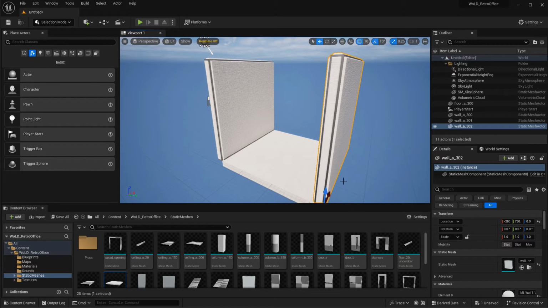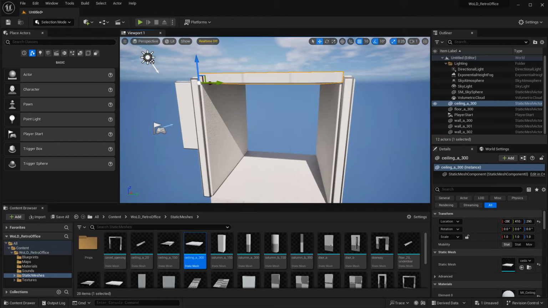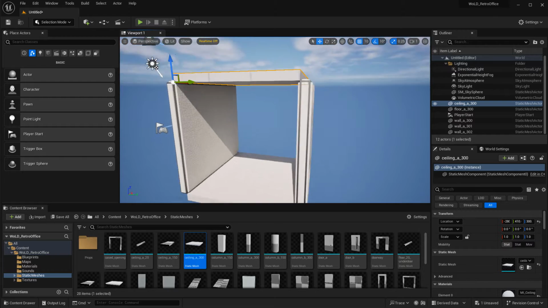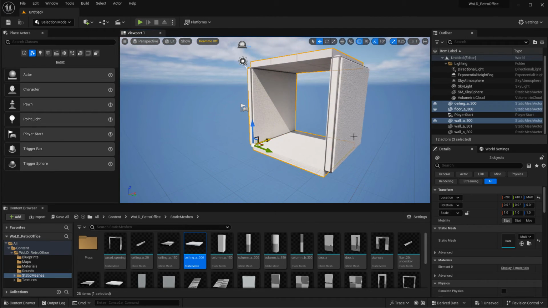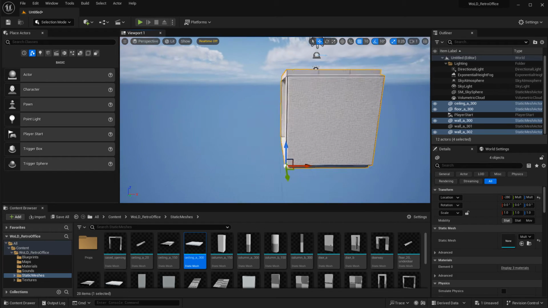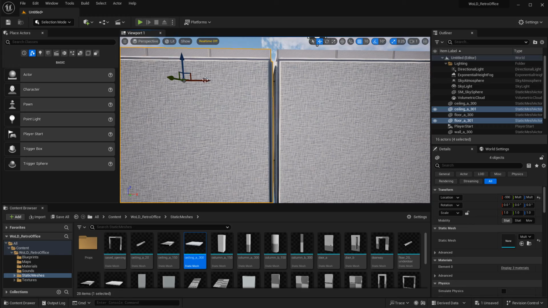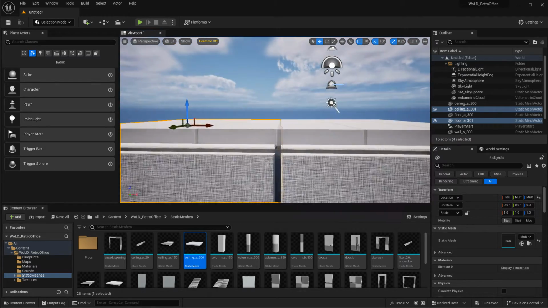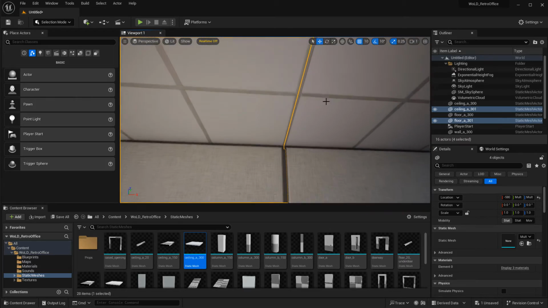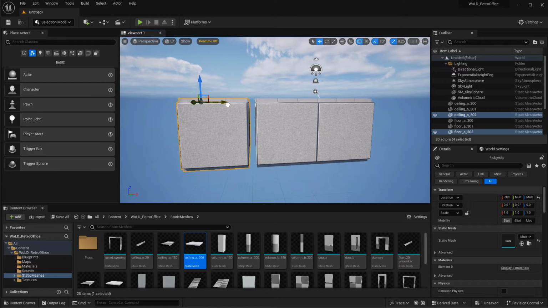So you create one kind of a complete unit for the hallway, for example, and then you can take all these pieces and duplicate them for the rest. So I would drag this up. So now we have one unit right here. Then I would select them all, hold Alt, and just drag them to duplicate. Make sure they are aligned and there's no space. And again, as long as you stick to the 10 unit grid system, that'll start snapping together and there's no gaps. And you can just go ahead and start duplicating for more and more.